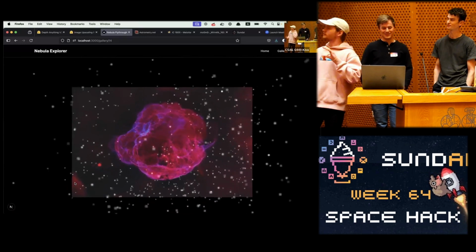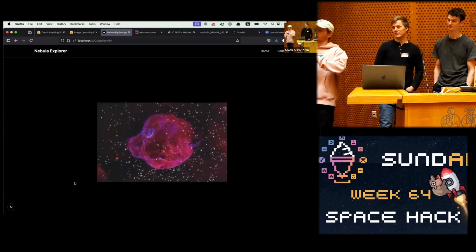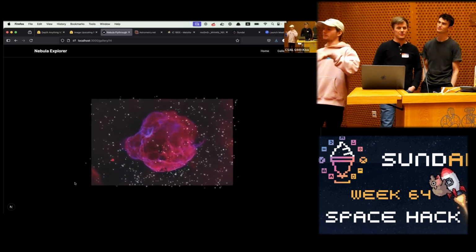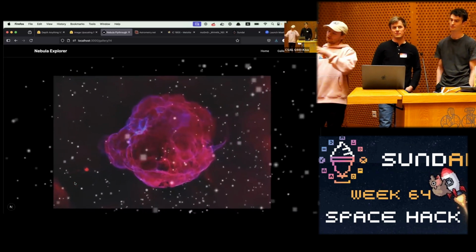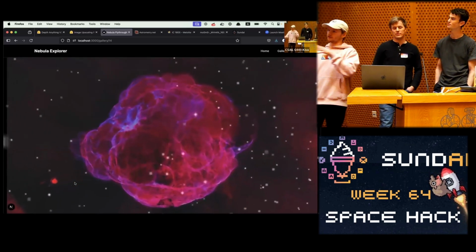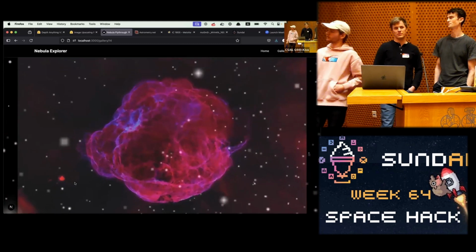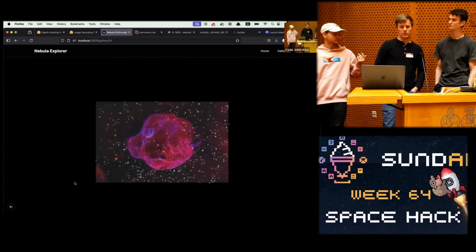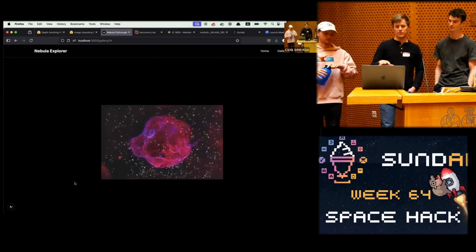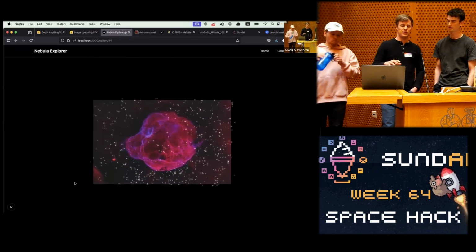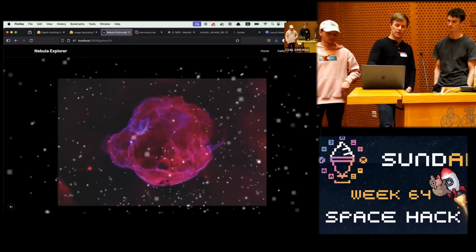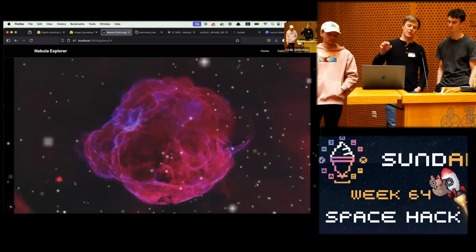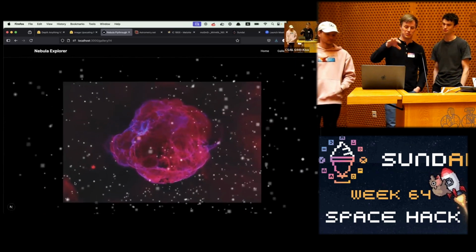Under the hood, we're taking the image that you bring in, and then we're running a machine learning model that removes all of the stars from the image. Then we're mapping distances onto all of those stars to create basically a 3D model of those stars in front of the nebula. And then we're adding them back on top of it and sending a camera in and out to zoom past all of those. Also, for the starless image, we analyze the depth of that image with AI. So the heart-shaped nebula in the middle is also 3D. You would be able to zoom in closer, and it actually has some shape to it.